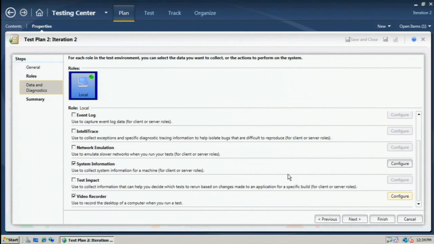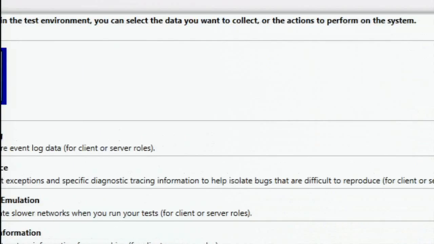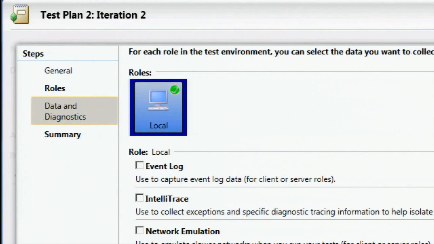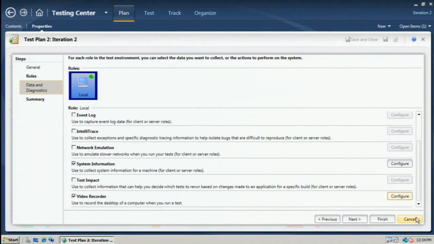The other thing here is that you'll notice I have roles up here as well. For my particular virtual machine, I'm using a single machine, but if you had tests that you were running which involved a database layer, an application tier, a web server, a client machine where the tester is actually interacting, you can define different test settings for each portion of your environment so that maybe I'm capturing an event log off of the SQL Server box, I'm capturing an IntelliTrace file off of the IIS machine, and then I'm capturing a video recording where the tester is actually running their tests. So you'll have those options if you set up multiple machines in that environment.